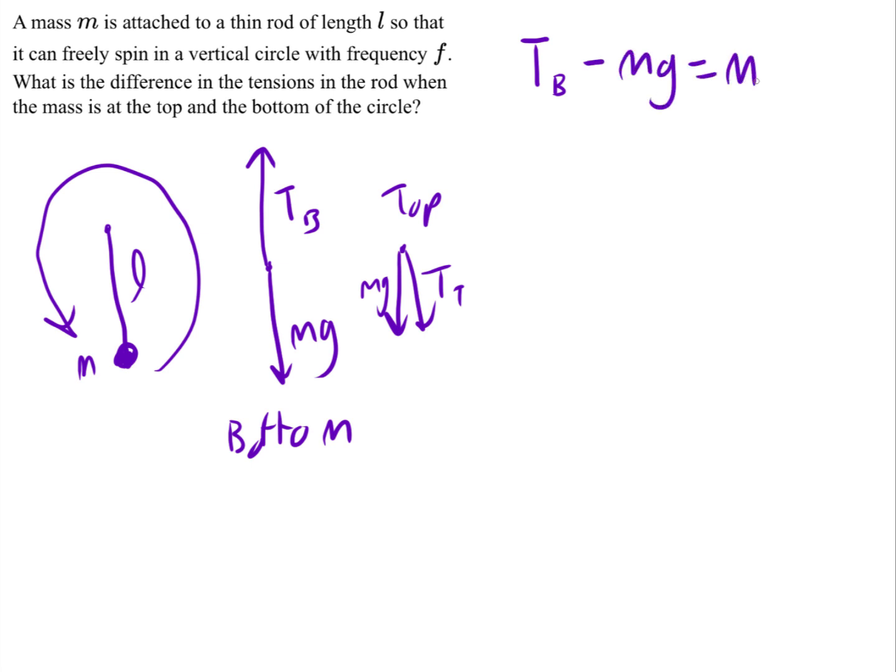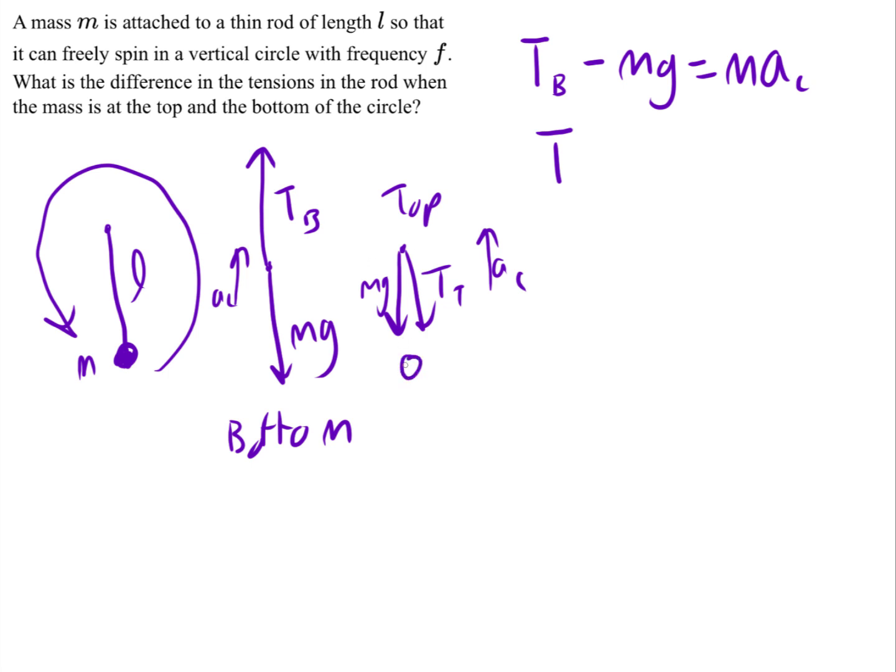is equal to the mass times the centripetal acceleration, or the acceleration towards the center of the circle. And there's always this acceleration, as this centripetal force is necessary to keep the mass from flying out in a trajectory tangent to the point on the circle. And then from the second free body diagram, we see that both of these are pointing towards the center.